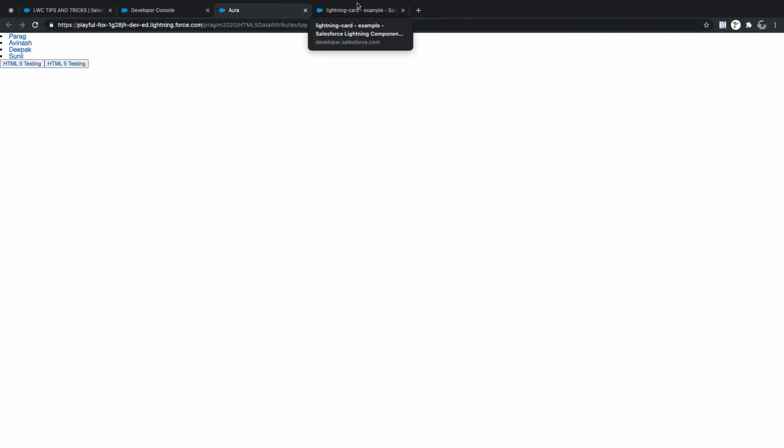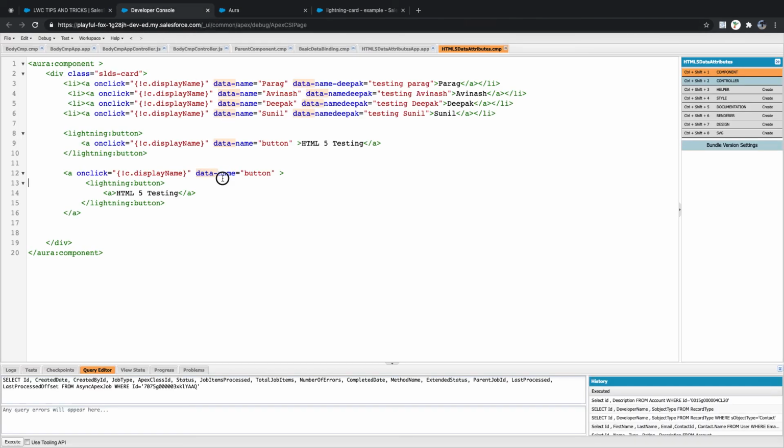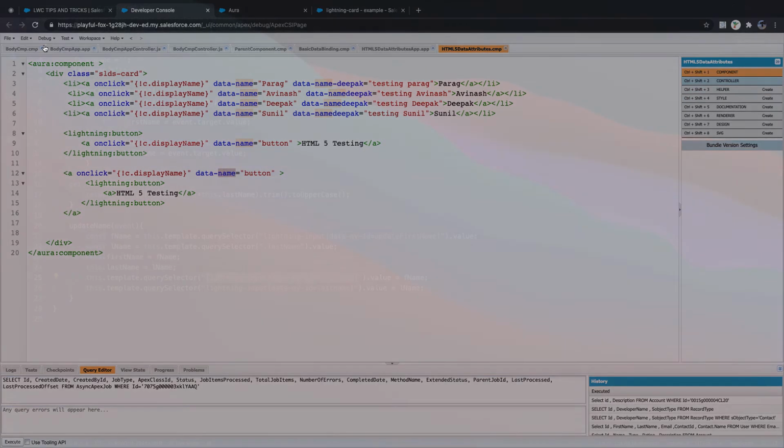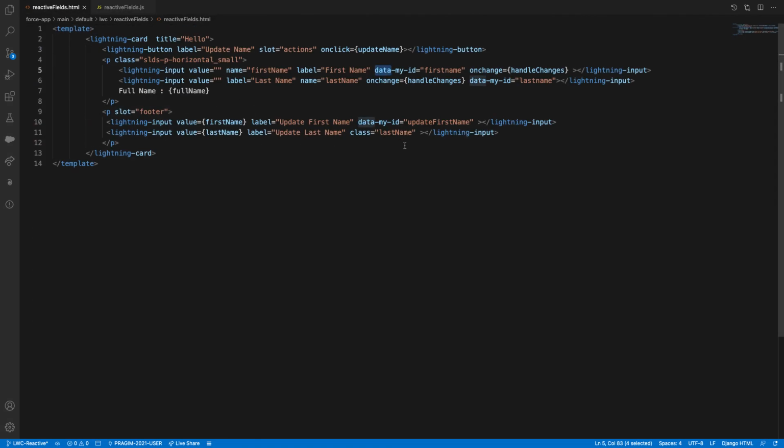While mentioning this example, I said very clearly that whenever you are using a data parameter, you should not use any capital letters, right? The same thing here: whenever you want to do a query selector based on an input tag, you should have HTML5 attributes defined. This is nothing but your data. Technically it looks like my ID. For LWC, a capital letter will be replaced with a hyphen and small letter. As soon as it identifies a small letter, it means that is a capital in the background compilation.